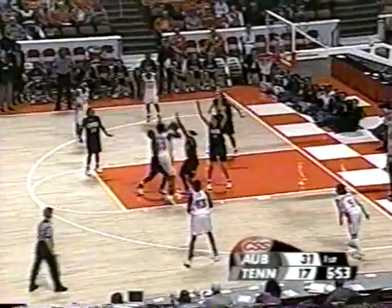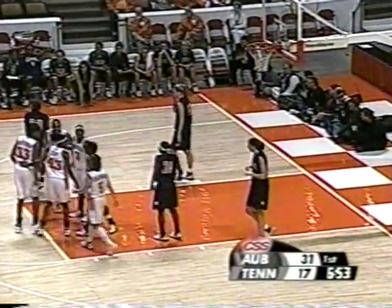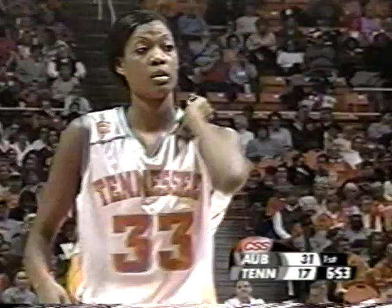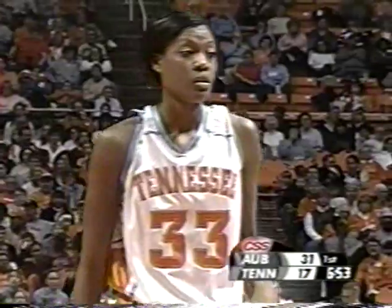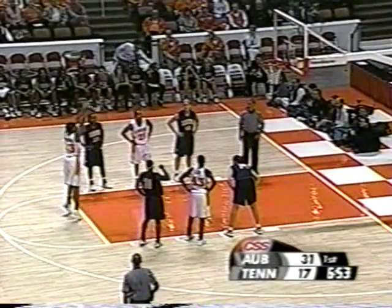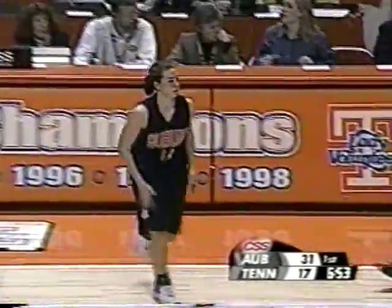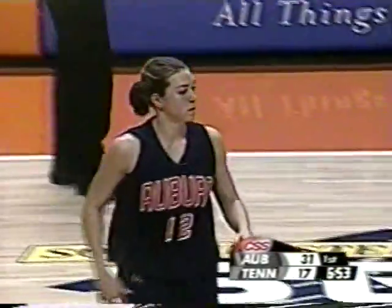Robinson, top of the circle, forces her way down the lane and draws the foul. Well, it's obvious. Joe Ciampi is saying, Tennessee, you're going to beat us from the outside. And then Carol Lawson and Brittany Jackson, 2 of Tennessee's better shooters, both on the bench watching. Well, you're right. And when you talk about Tennessee and how well they shoot from the outside, they've upped their three-point percentage tremendously this season by about 8 points. And so you're saying, okay, Tennessee is a solid three-point shooting team. And now they're basically daring them to beat them that way and hit three-point shots.